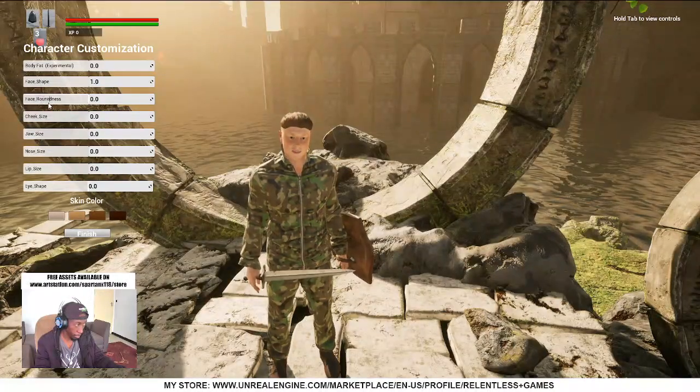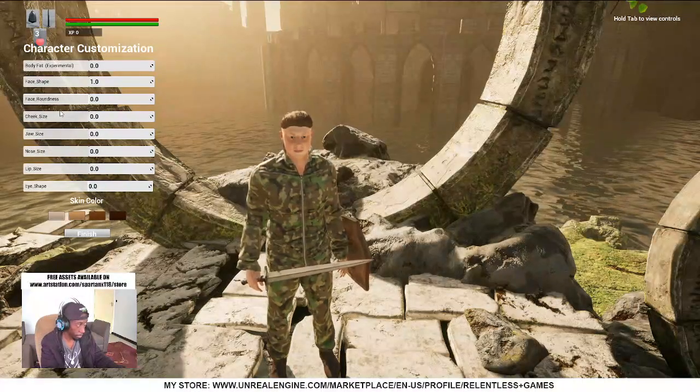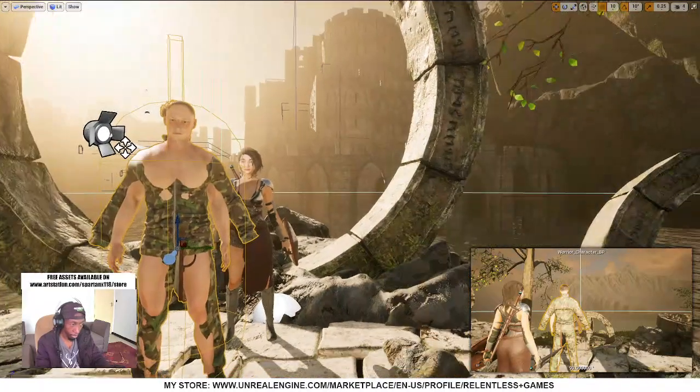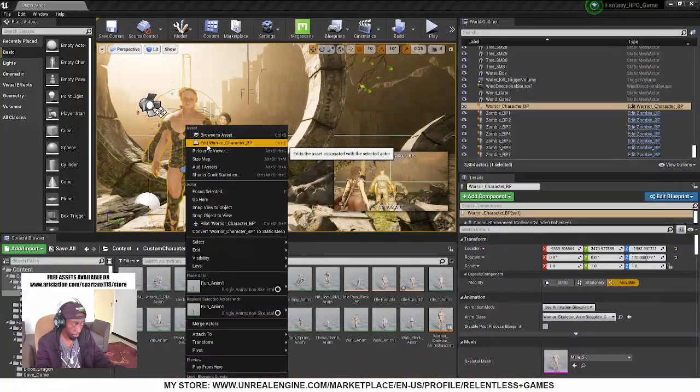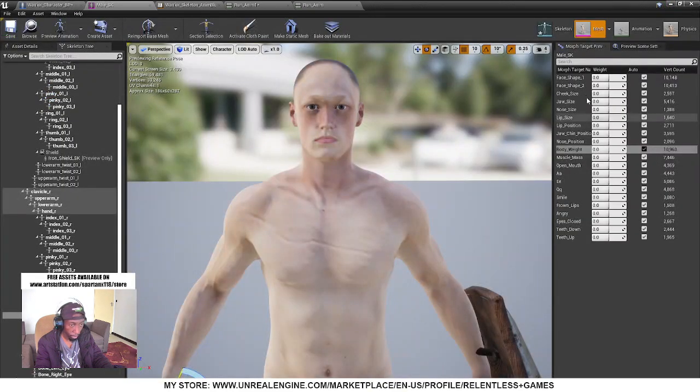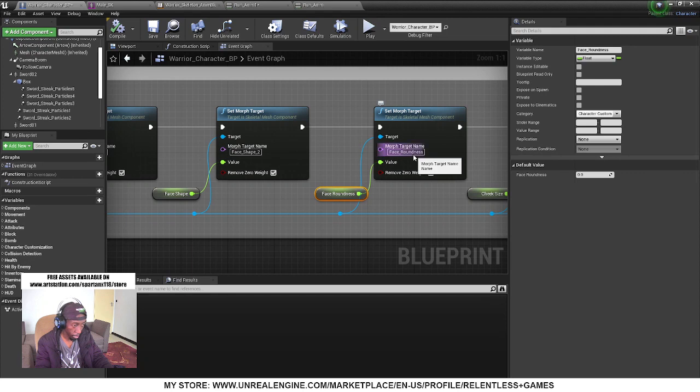And you could rename this if you wanted. Not from here, you'd have to rename it from the widget. So face shape roundness, we're gonna change this to face shape 2 or face shape 1. Yeah, because face shape 2 is already there. I'll copy that name, I'll paste it here, and that should work. But it's no longer roundness.